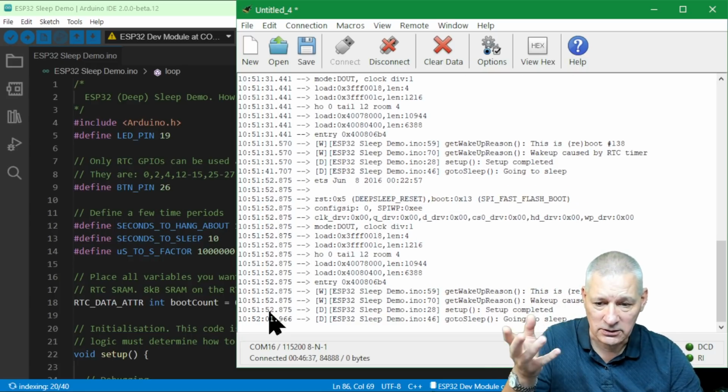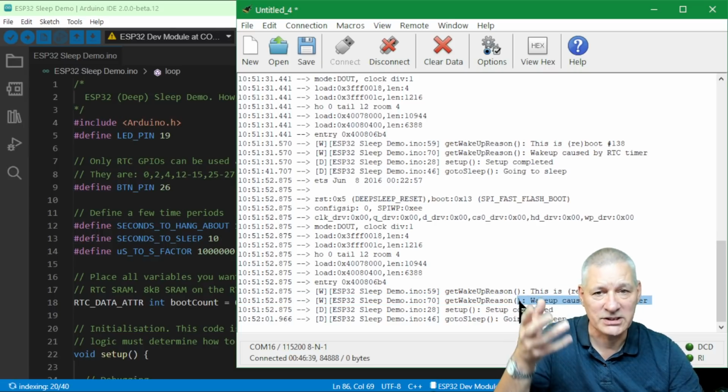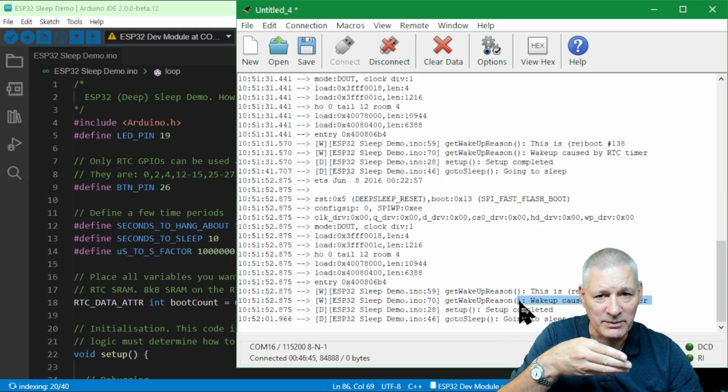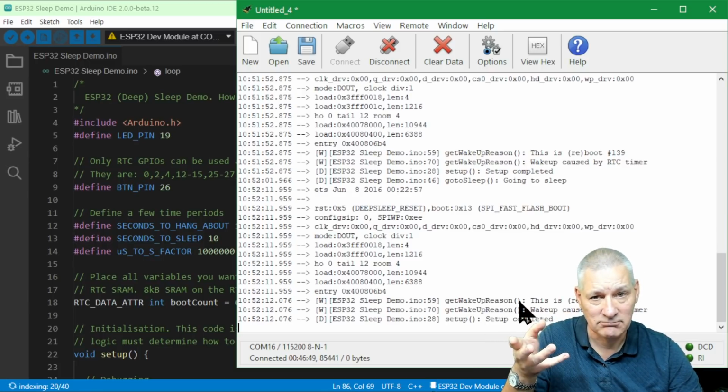So your code has to say, why am I awake? Is it a reboot or is it something else? Was it pin A? Was it pin B? Was it the real-time clock timer that woke me up? And take the appropriate action within that.